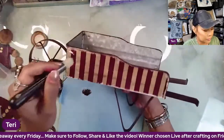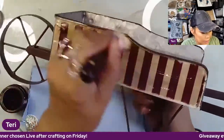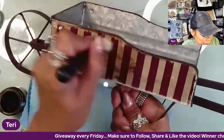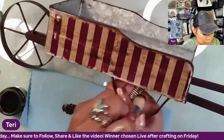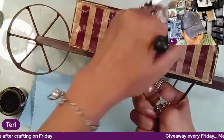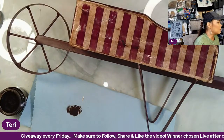So let's bring you down a little bit, and we know the underneath was the creamish color. So I think what we'll do here is go in first with the umbra, and then I also have the white just to get in the cracks and brighten that up a bit too. Did I really not pull down a towel? Thank you, Miss Wanda.